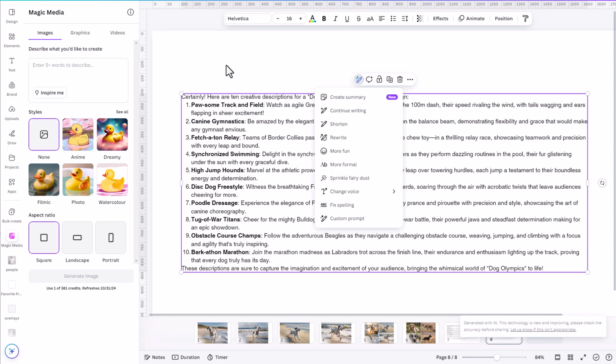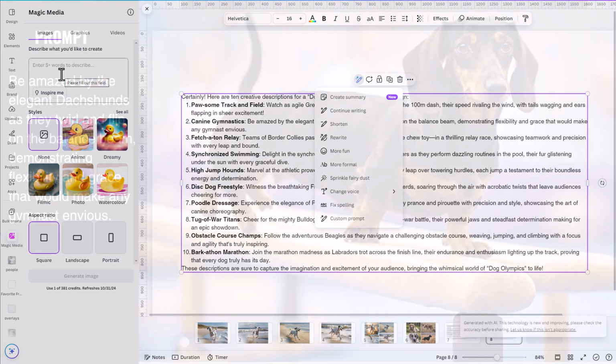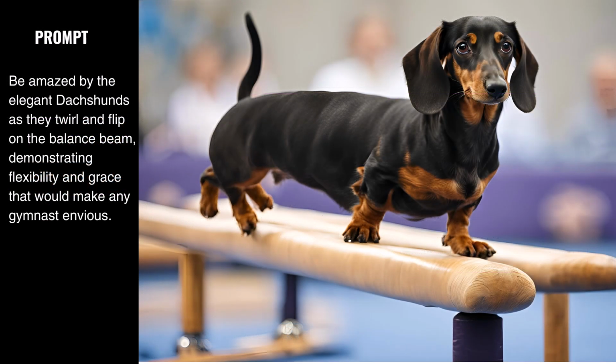I just want you to be aware you have all these different tools, and you can use them to come up with these ideas, and then eventually use it to come up with prompts that you can use for creating better images here inside of Canva. So now on screen, I'm just showing a few of the results I got by plugging some of these descriptions in as a prompt into that AI image generator.